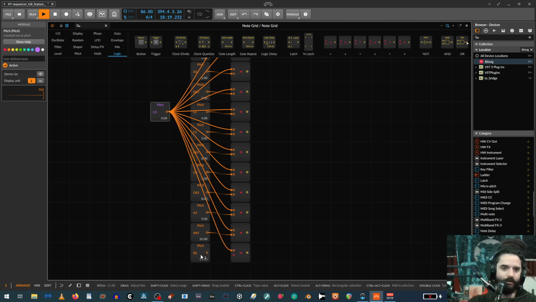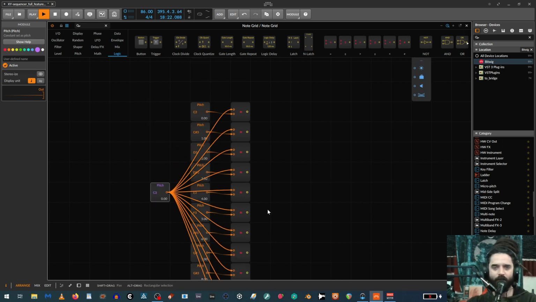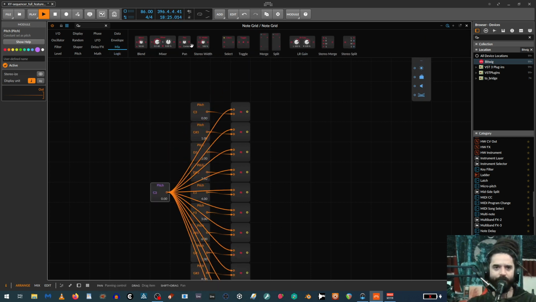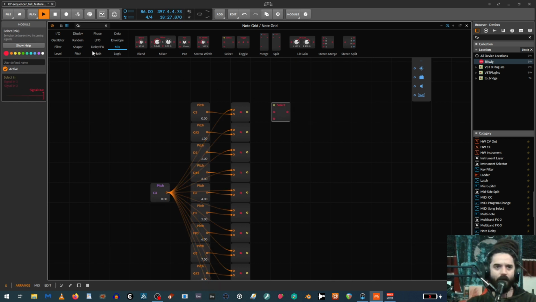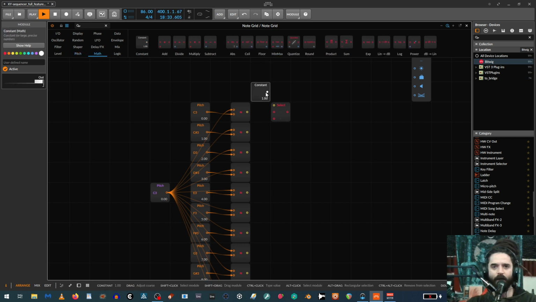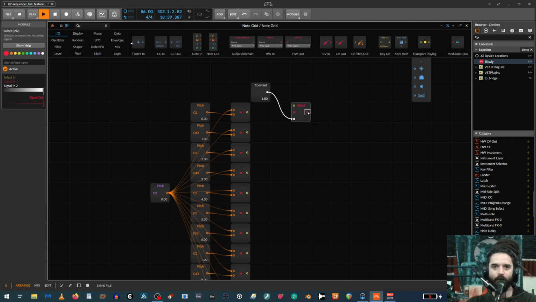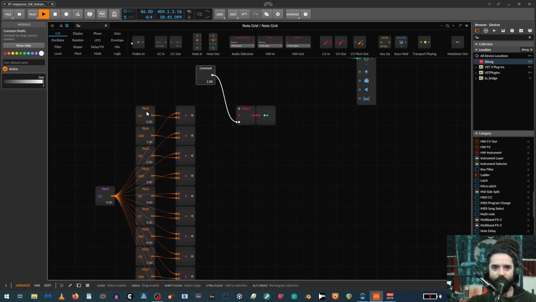Shit. What did I just do? All right. So what these are going to do is open up selectors. Let's run a 1 into the lower selector and then have it go to a modulator. So we'll have that for each one. Whenever this note equals this note, it'll trigger the selector to allow a 1, which will basically be like an on switch to turn on this modulator. And this modulator will decide which notes are being played for each given scale.